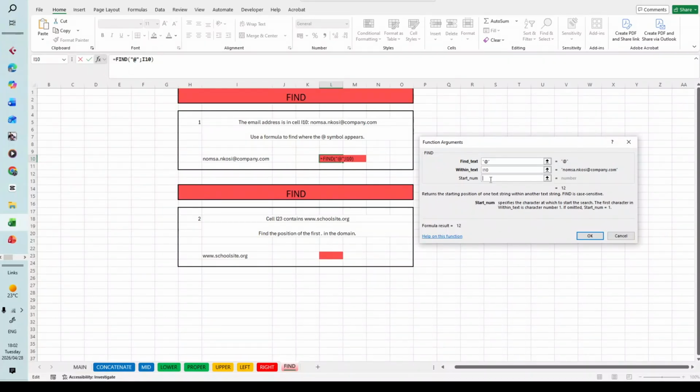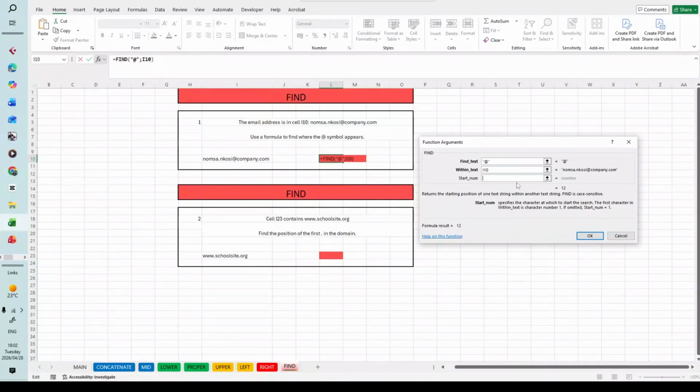So now start number, where do you want to start? And this is very important sometimes, because you might find that you have 2 @ symbols, and then they want you to just find the position for the second one. So you would then have to make sure that you count after 12. Why am I saying after that 12?